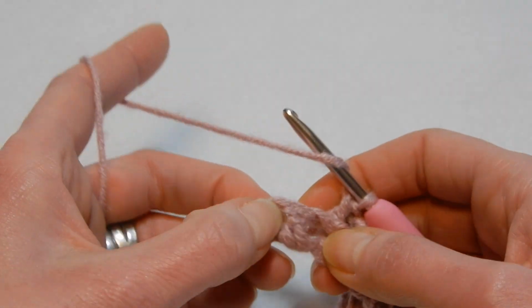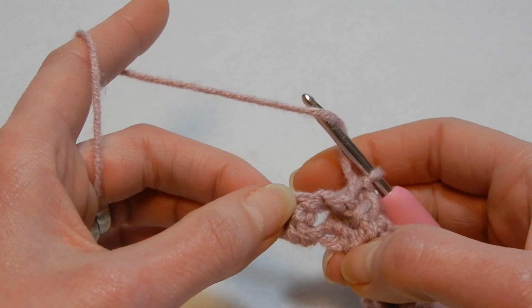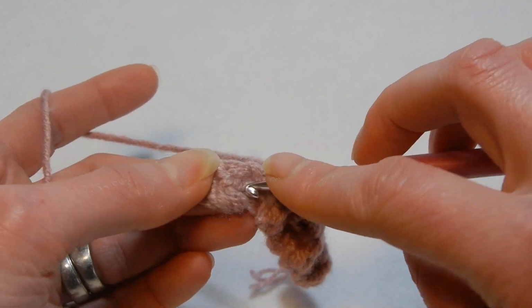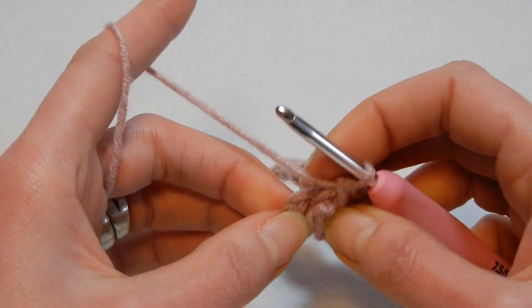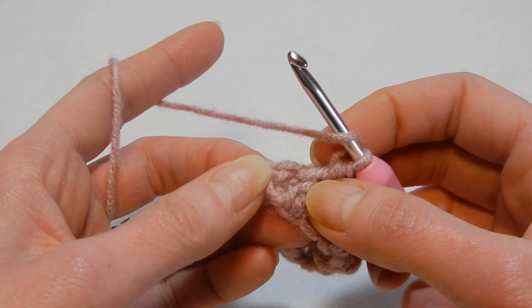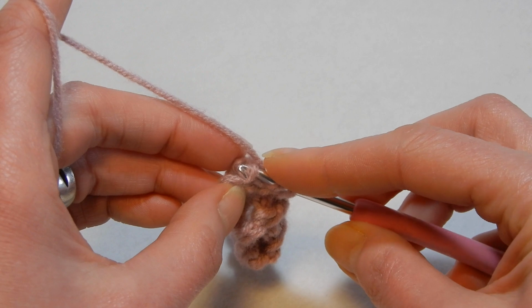Yarn over the hook, and we are left with 1 double crochet and the chain 2 that we skipped. So we did a back post, and now in the last double crochet here, we're gonna do a front post, half double crochet. So pull up a loop, 3 loops, pull the yarn through all 3 loops. And now we have the chain 2. In this yarn over the hook, we're gonna go on top of the second chain here on top there, and we're gonna do a half double crochet.